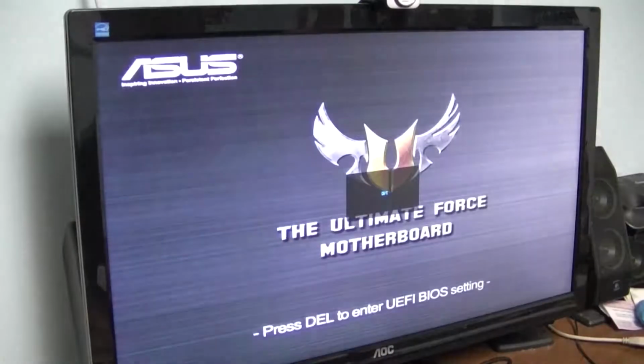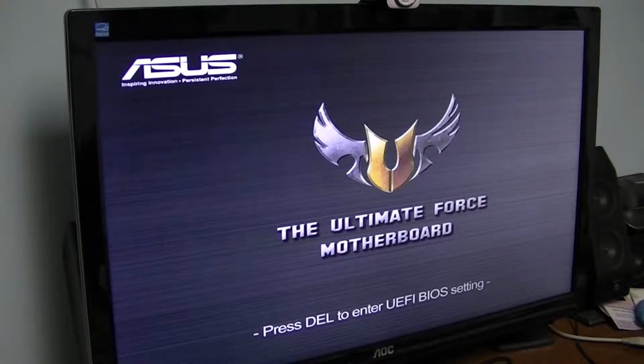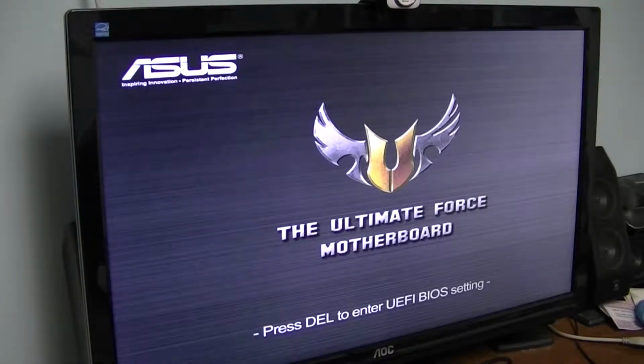And then I'm going to go ahead and start pressing F8 on my machine to get to the boot menu. Now this may be different on your machine. So whatever your boot menu key is on your computer, you're going to want to use F8 or whatever the key is on the machine that you're trying to boot to the stick from.